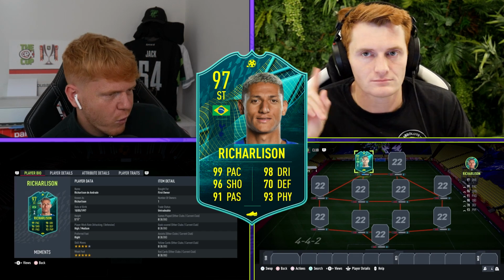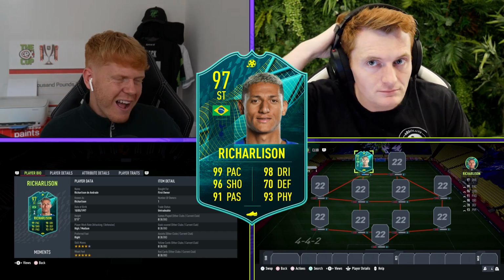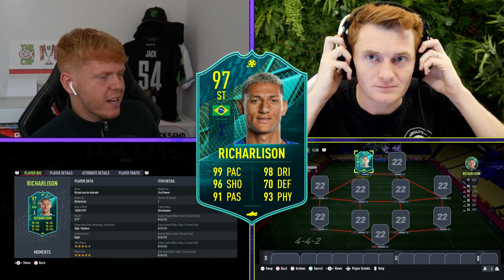Ladies and gentlemen, welcome back to another episode of 7-Minute Squads. Today, we're going to be using the 97 Richarlison. It's a player moments version, of course. EA are too stingy, even in September, to upgrade him to 5-star skill moves. So we've got a 4-star, 5-star version. However, this card does look pretty nutty.